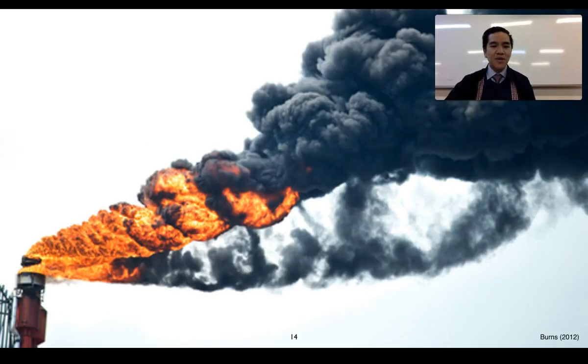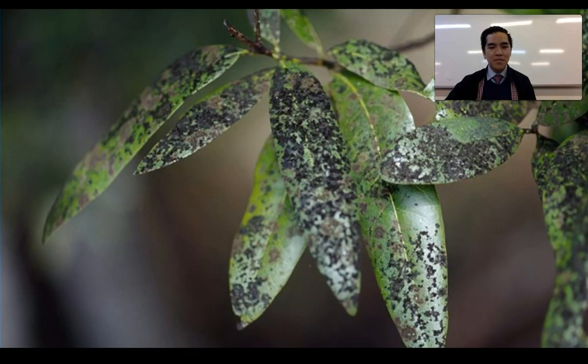In terms of carbon in the form of soot, we can often associate it with producing these kind of black sooty flames. We could suggest they are a form of visual pollutant. They can settle onto the surface of different structures - buildings but also including plants. If you imagine soot is being deposited onto their leaves, then this is going to reduce their ability to photosynthesize, and that might affect their growth.